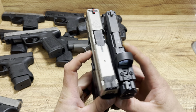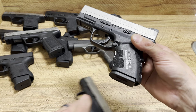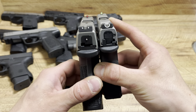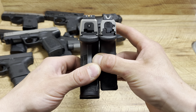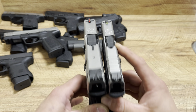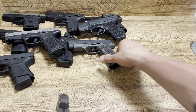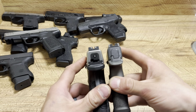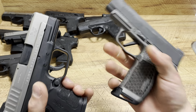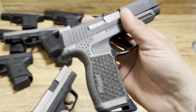Very interesting. So at the end of the day it all comes down to what you want — a bigger hole going a little bit slower with less capacity, or a smaller hole with more capacity and a little bit more velocity. It's all up to you; both will work. Springfield Armory Hellcat — 11+1 versus 9+1 of .45 ACP on the left. Both Springfields, both in stainless. Absolutely beautiful. Sig Sauer P365XL — 12+1 versus 9+1 of .45 ACP on the left. Very comparable in length, but obviously the XL is much, much thinner. Another Armory Craft Grip Module — code SPN for 5% off. Absolutely love the texturing on them.